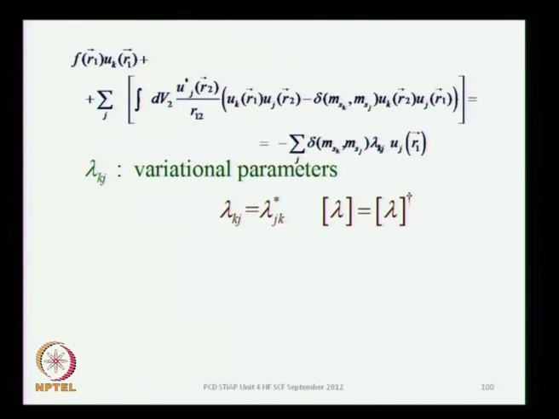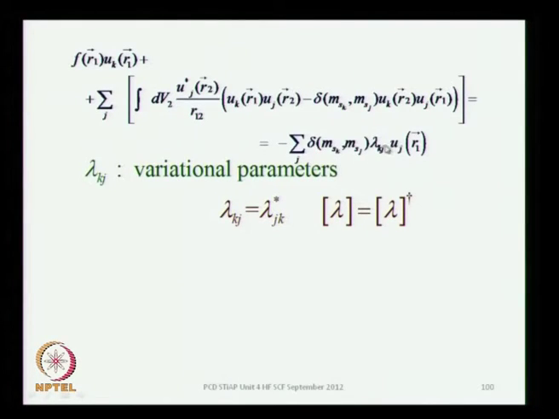That will simplify things further, because in the matrix lambda you have got n square terms, right, and out of these n square terms you really need only n terms, because if you carry out a diagonalization of lambda, you will have non-zero elements only along the diagonal, one in each row or each column, and then when you sum over j on this lambda_kj, there will be a Kronecker delta, and that will simplify this very significantly.